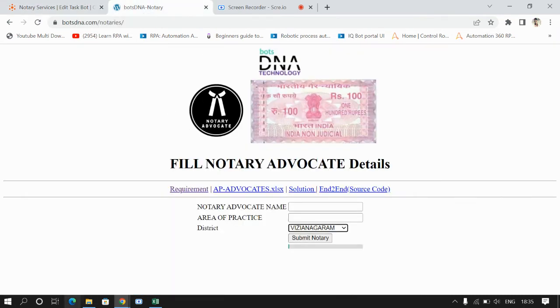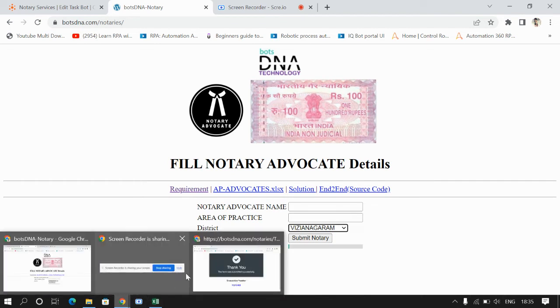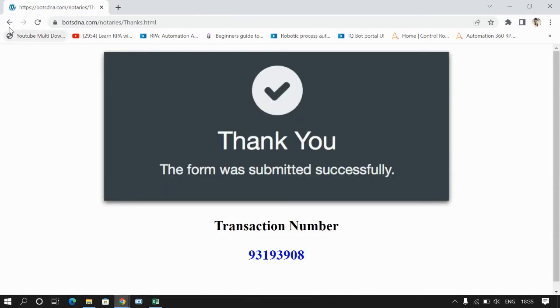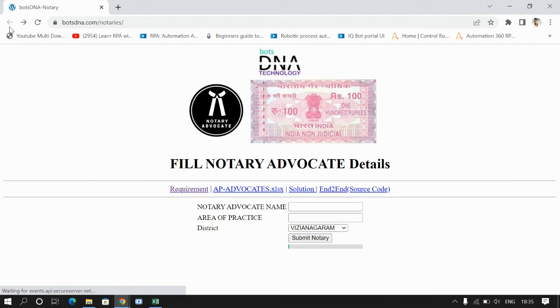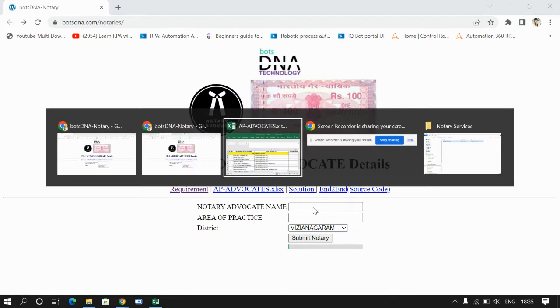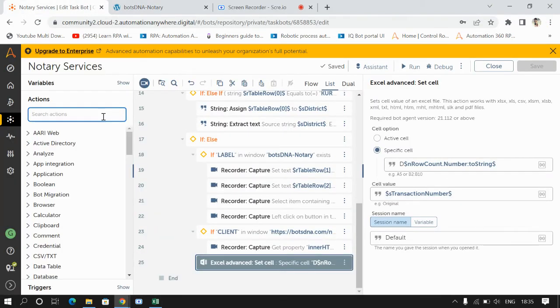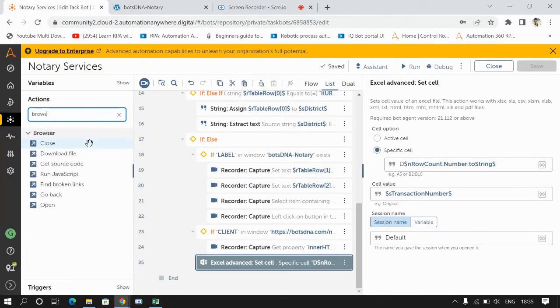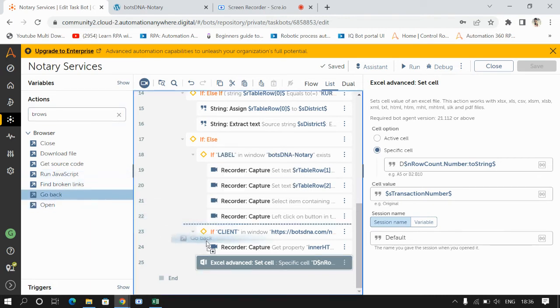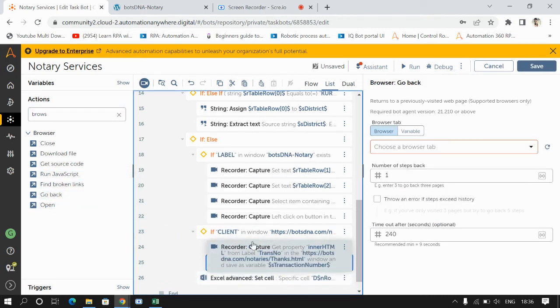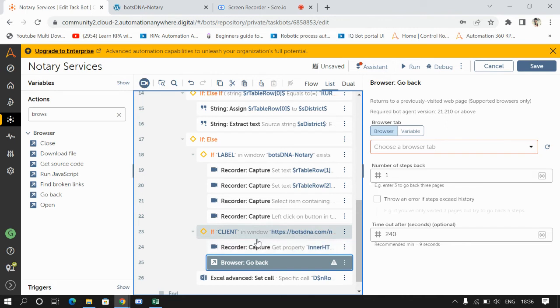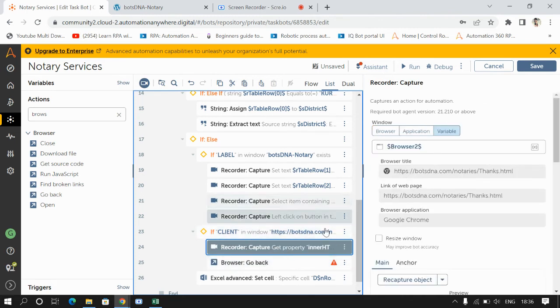But once we capture this data, we have to go back to fill the data here again. So I'll use one command from the browser package, go back, and I'll keep this go back inside this if condition.